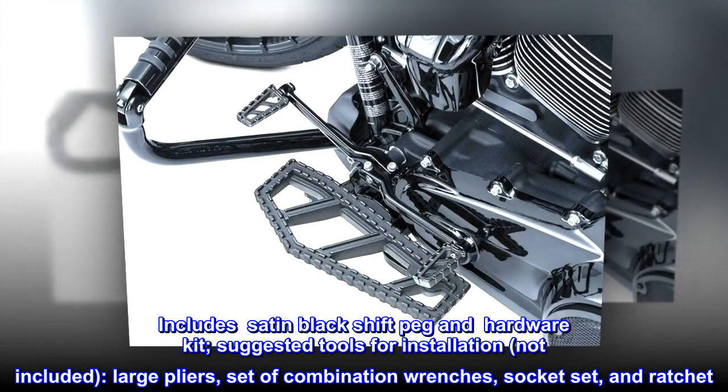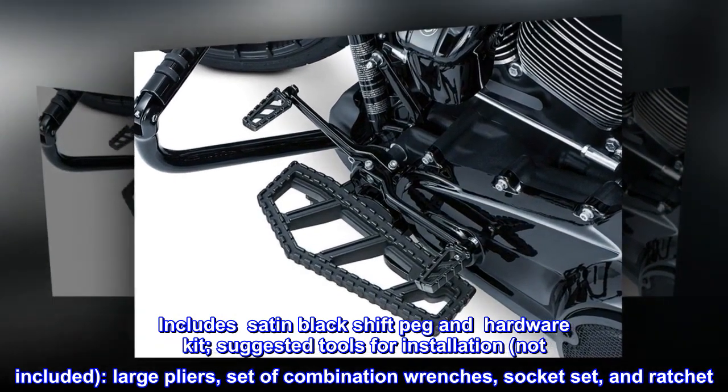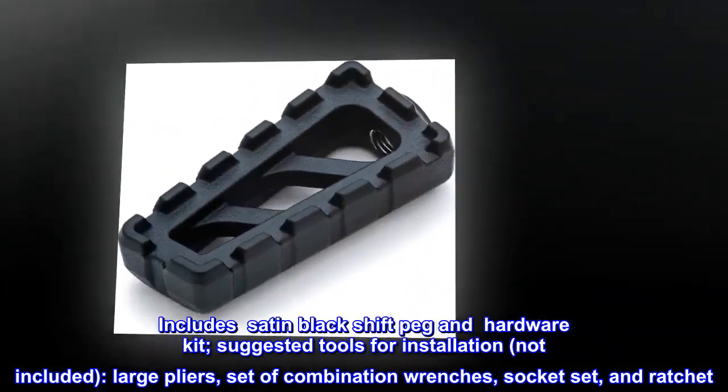Includes satin black shift peg and hardware kit. Suggested tools for installation, not included: large pliers, set of combination wrenches, socket set, and ratchet.